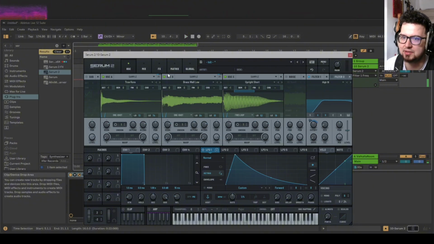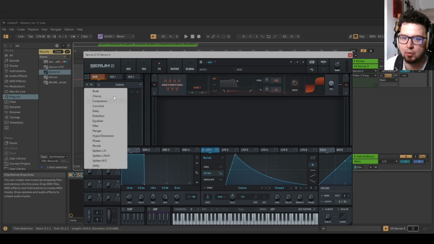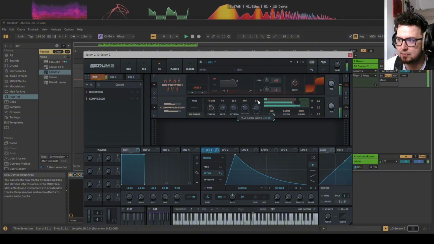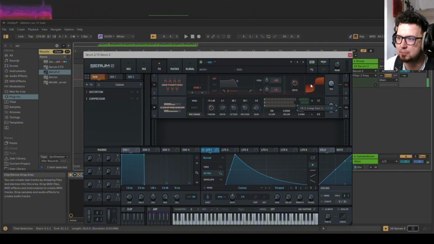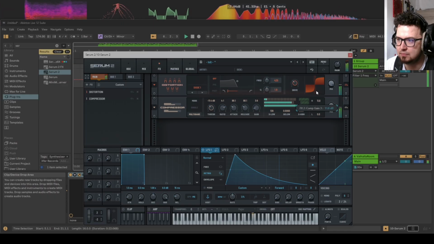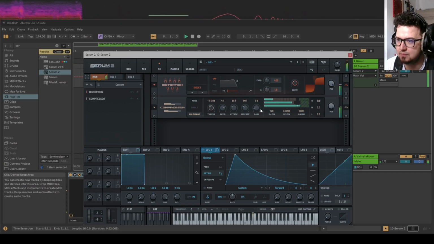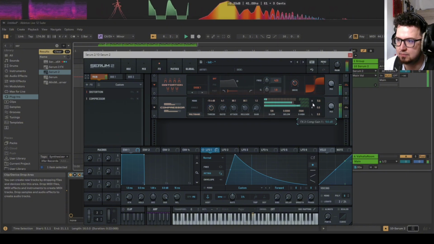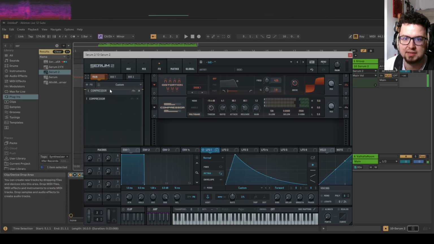Just kind of helps to give it a little bit more movement. And then I would just maybe compress that a bit with some multiband. Add some tops. Let's try that around.